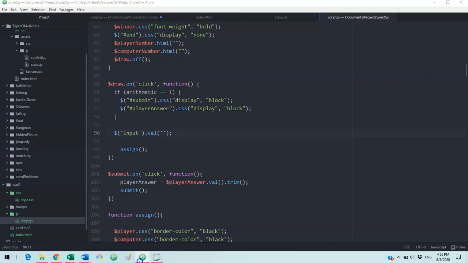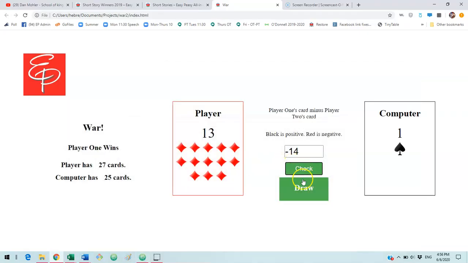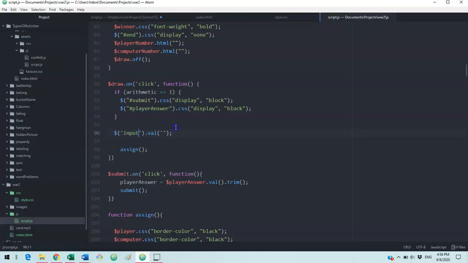The one other thing I did was when you hit draw, that goes blank. Excuse me, that goes blank before we had to erase our answer. That's this little code right here. Take input, find input, and give its value just blank. We put its value there. So that's on draw. You could put that somewhere else. On submit, we could do that. But I think it's good that I can see what answer they put in there. So when we click on draw, it's going to get rid of that.